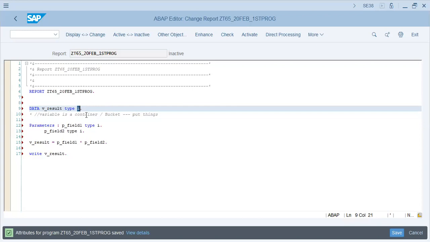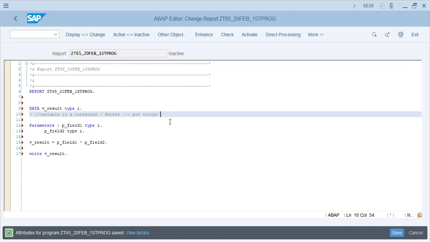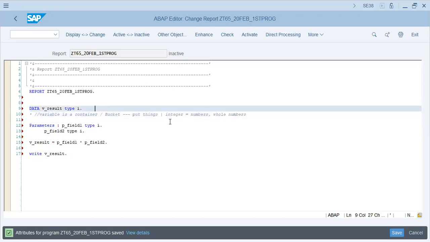This is type I. Type I means integer. Integer is numbers. Okay. And numbers like whole numbers. Okay. And every syntax line in ABAP ends with a full stop.